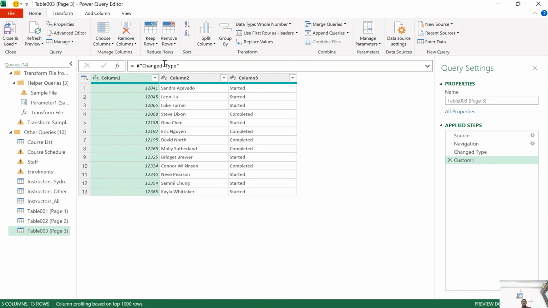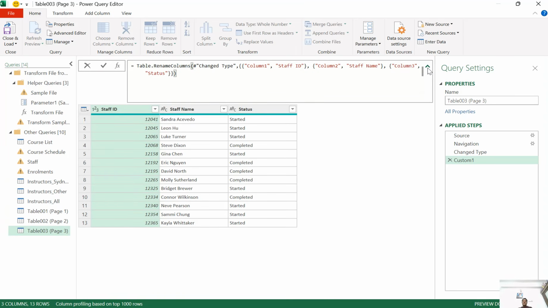By default, a custom one step will be added, #"Changed Type". Select this entirely, right click on it, remove it, and press Ctrl V to paste your M code. You'll see your entire M code is there, and press enter.